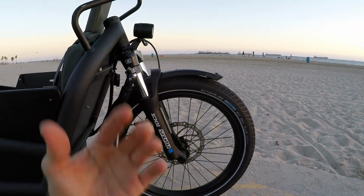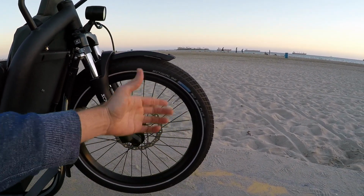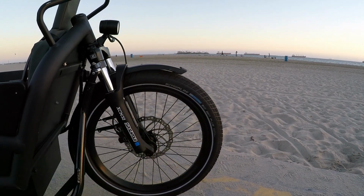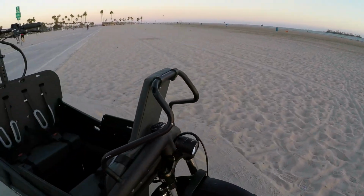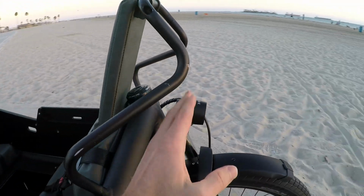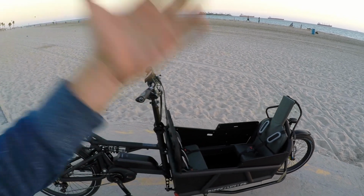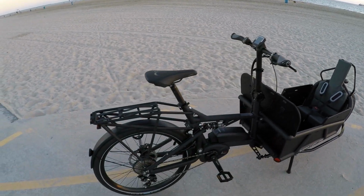And I mentioned the higher volume tires. These are Schwalbe Big Ben Plus. They've got Green Guard, so puncture protection. They've got reflective sidewall stripes for safety, integrated lights, Busch & Müller IQ-X, designed to aim down a little bit, and it has these slits in the side so you can be visible, not just from the front, but from the side. And as it gets darker, we'll turn those on and we'll show you that.